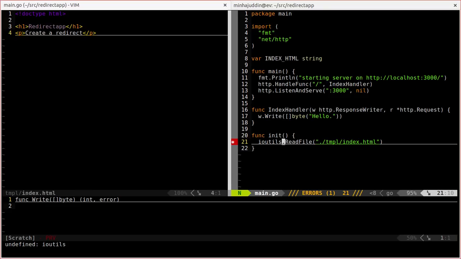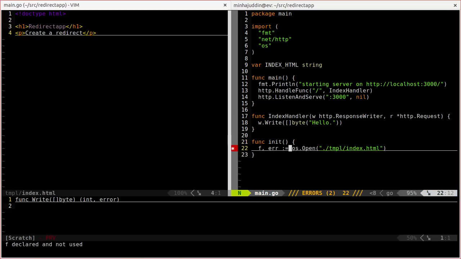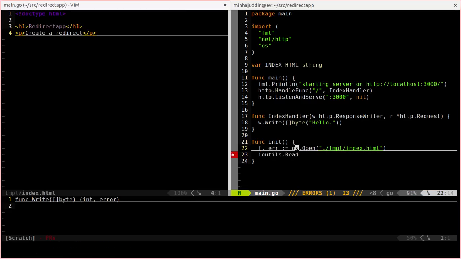Maybe not. So first I'm going to open this file. Open file. And once we have the file, read. ioutil, or is it util?